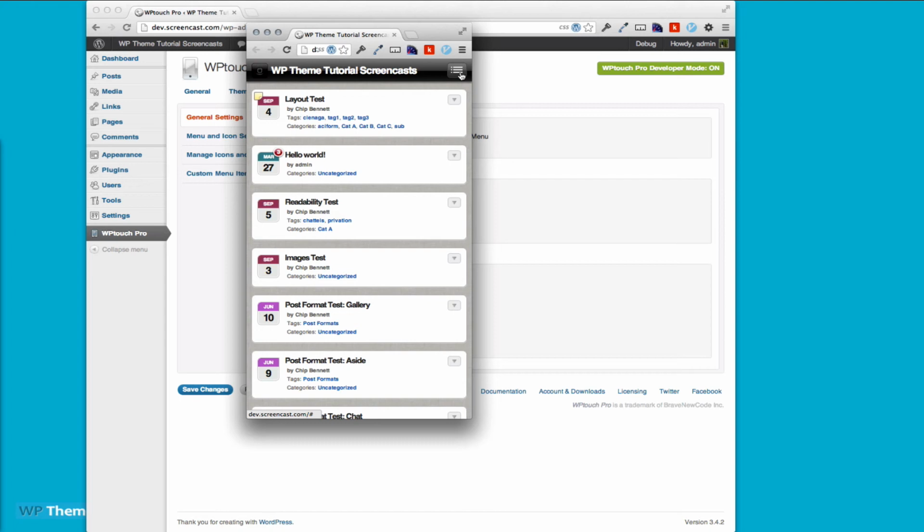Now, many of you, I'm sure, have heard of responsive design. And responsive design is where you take the site and it changes based on your browser width. So you do CSS media queries, and based on a certain screen size, you change the layout, you change where your buttons are, you change your font sizes maybe, or whatever it takes to make it a mobile site. There's some issues with that, which is why I prefer WP Touch Pro.